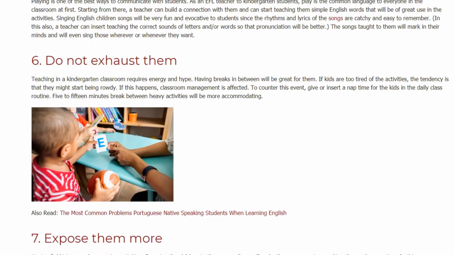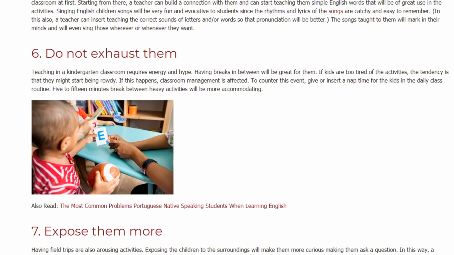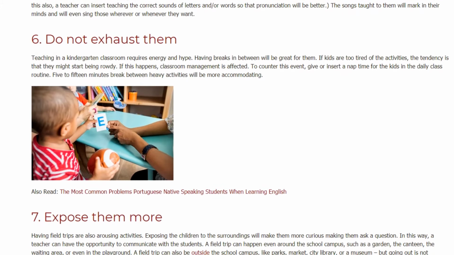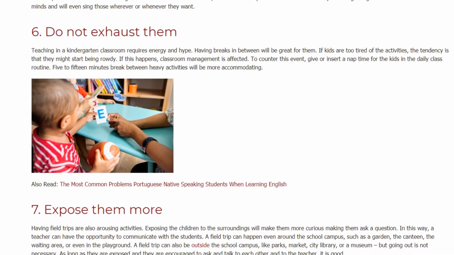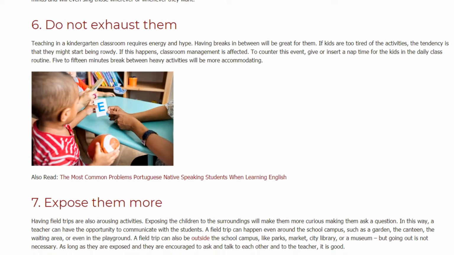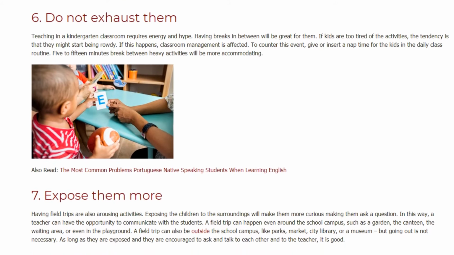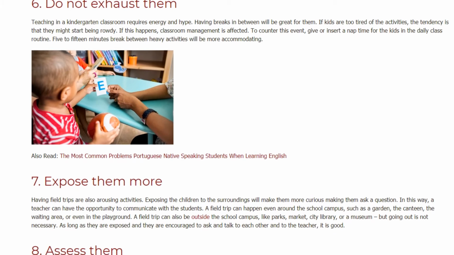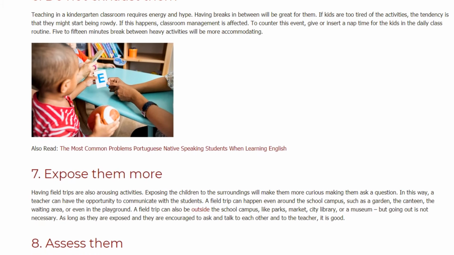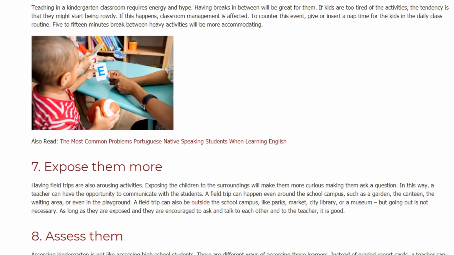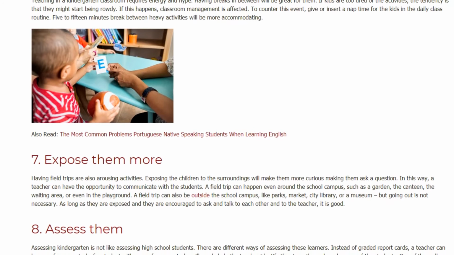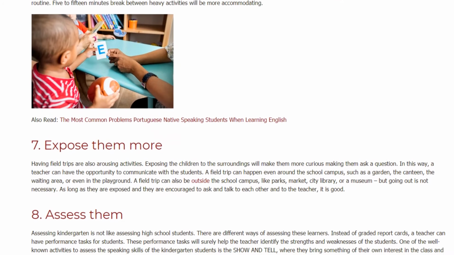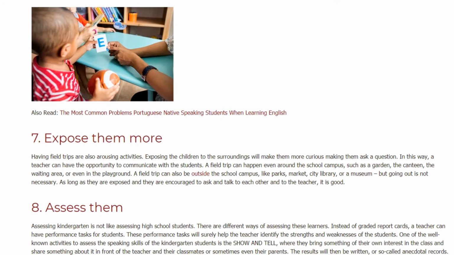7. Expose them more. Having field trips are also arousing activities. Exposing the children to the surroundings will make them more curious, making them ask questions. In this way, a teacher can have the opportunity to communicate with the students. A field trip can happen even around the school campus, such as a garden, the canteen, the waiting area, or even the playground. A field trip can also be outside the school campus, like parks, a market, a city library, or a museum, but going out is not necessary.